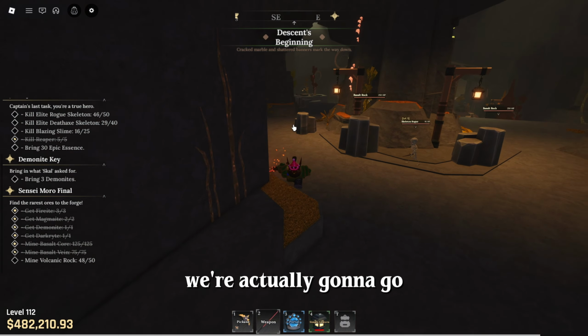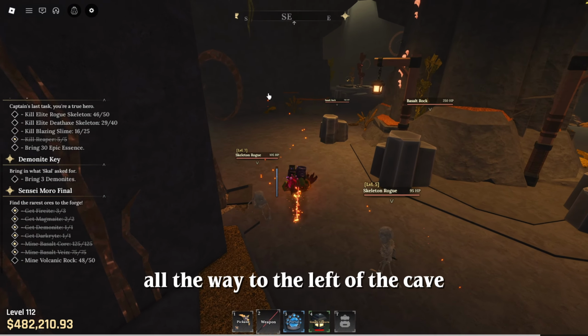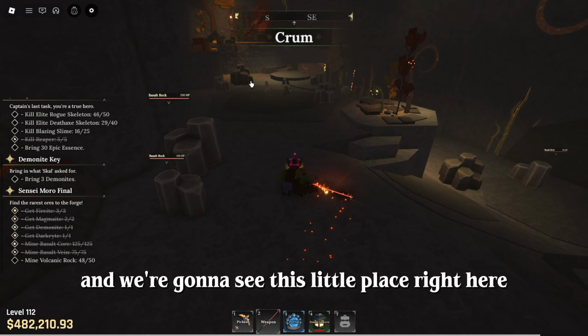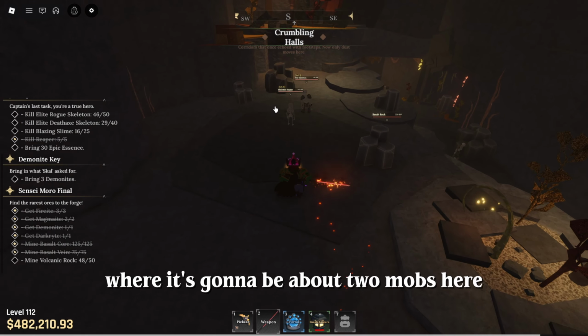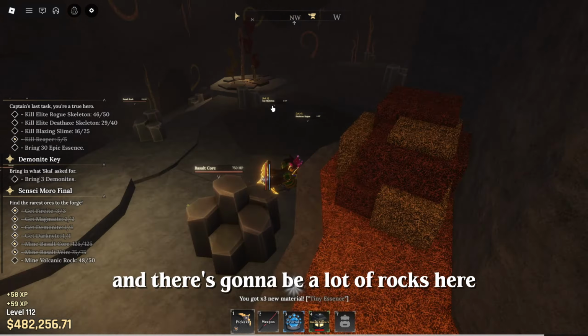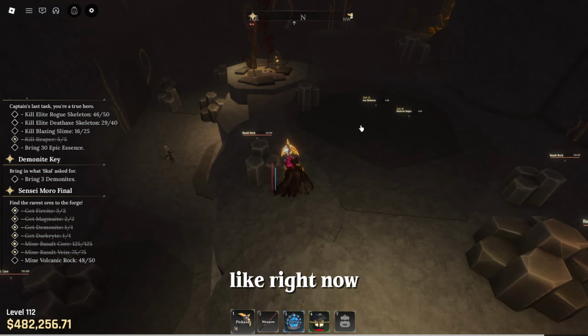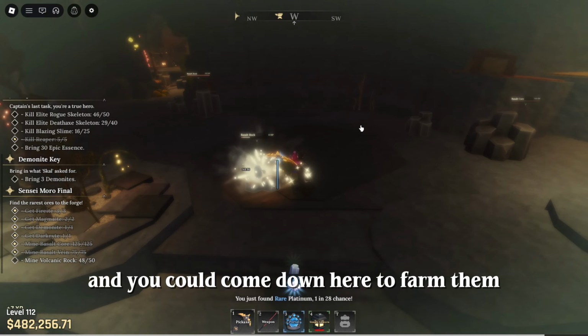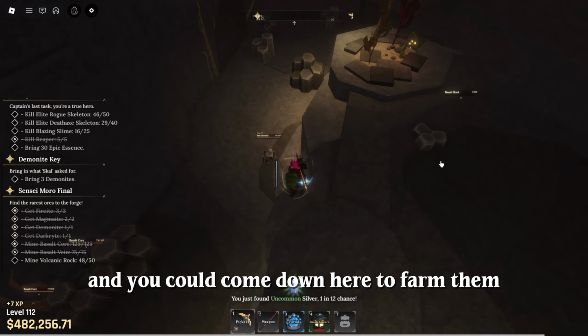Okay, the next spot, we're actually gonna go all the way to the left of the cave, and we're gonna see this little place right here where there's gonna be about 2 mobs. You just kill them, and there's gonna be a lot of rocks here. Right now there's a little bit because they didn't spawn, but normally there's a lot. And you could come down here to farm them.